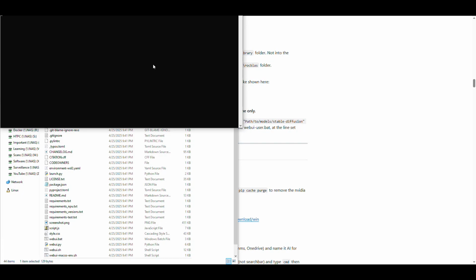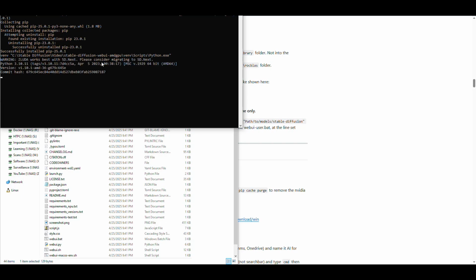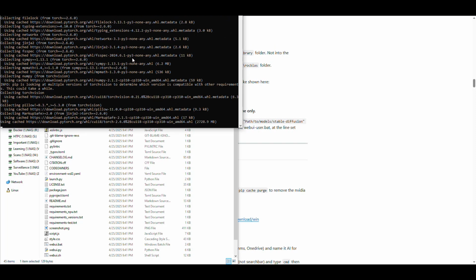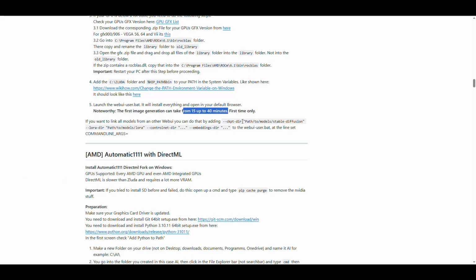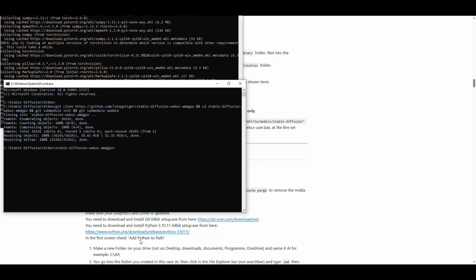If it's your first time running the application, it's definitely going to need to download things related to Python. So you will see it's trying to install pip and update packages, and it also downloads extra things that it needs. It checks for updates to the repository, and it downloads the requirements for Python to work properly in our use case. So you have to be very patient because the first time that you run it is going to take a good amount of time. Like it says here, it could be anywhere from 15 minutes to an hour. So just let it do its thing, and then we'll be back when that is actually done.